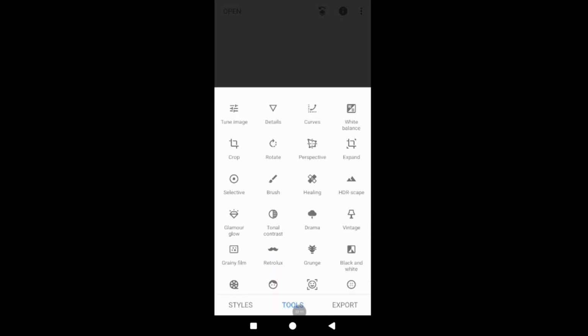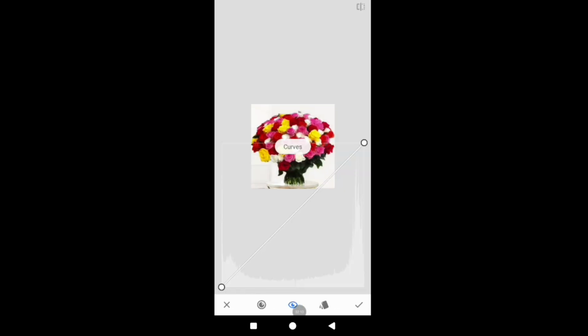I'm going to increase the brightness a little bit, but I don't want to go too far because I don't want to lose the detail in the sky. Okay. Now next I'm going to increase the shadows, swiping to the right, and already that's a big improvement. Tap on the screen to see the original and the after.